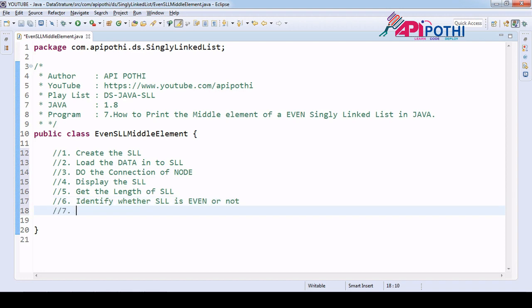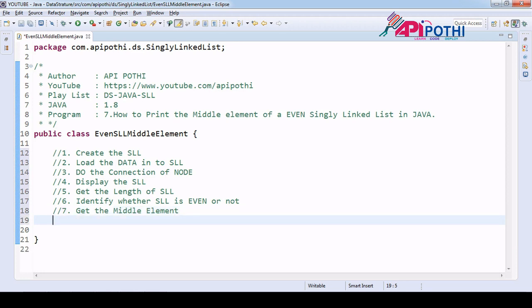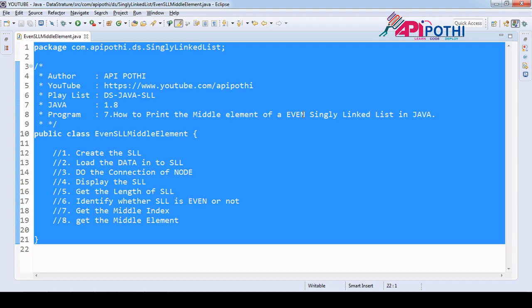If even, then we have to get the middle index, not the element. First we have to get the middle index. After getting the middle index, we have to get the middle element. So here we are going to do a total of 8 tasks.